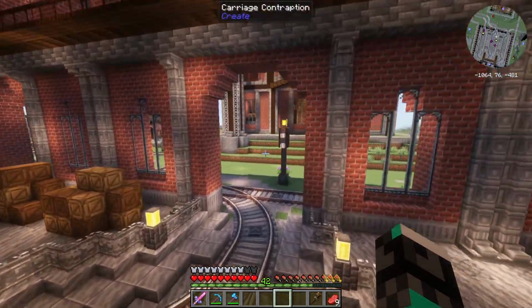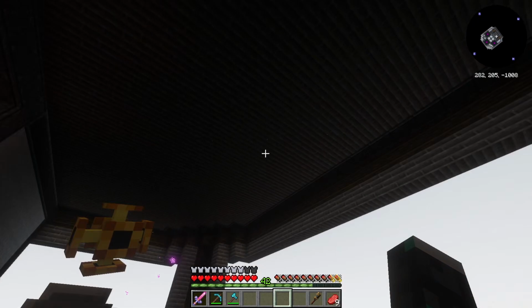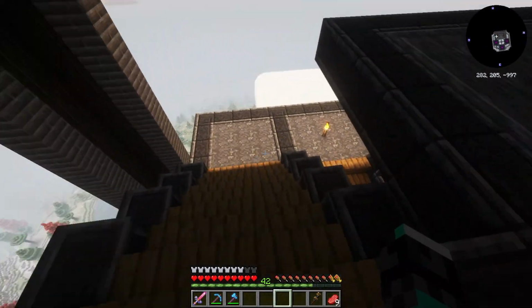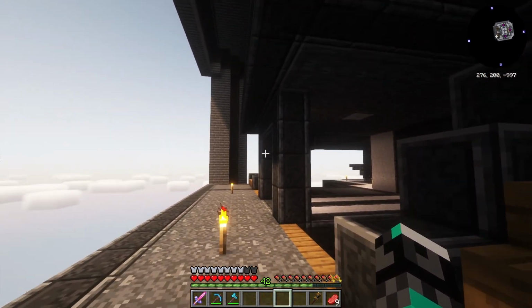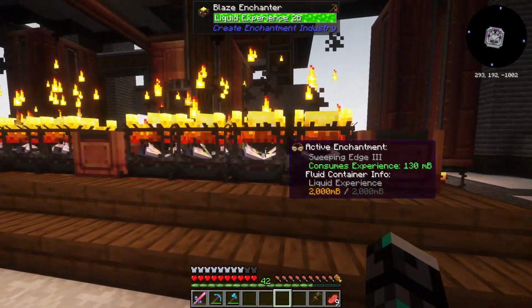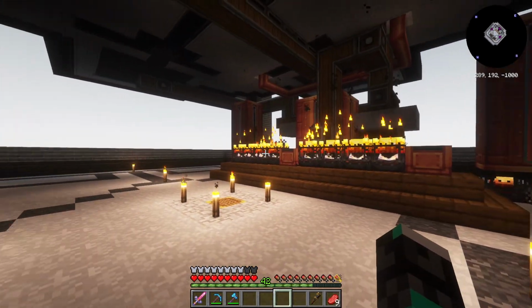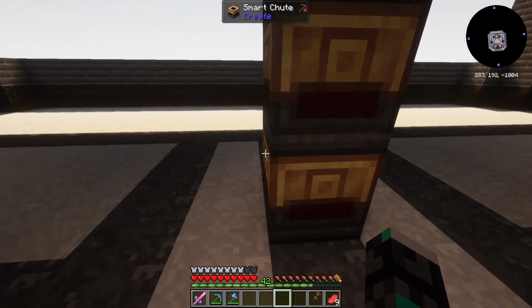And if we go over to the mob farm, I also started doing some decorations here. I want to make something cool out of this. I don't want it to just be a random thing floating in the sky. I want to add some cool details and make all this walkable. And I want to improve our enchantment setup right here as well. And also, as you can see, I have a lot of smart chutes here.